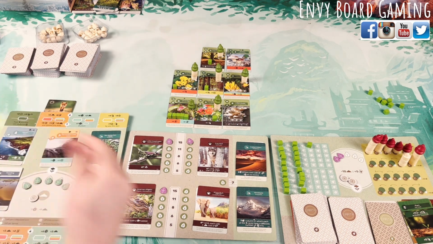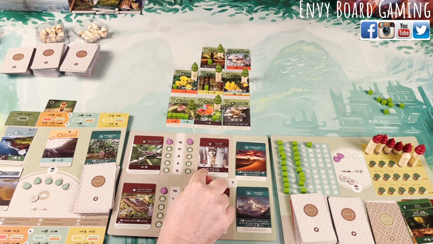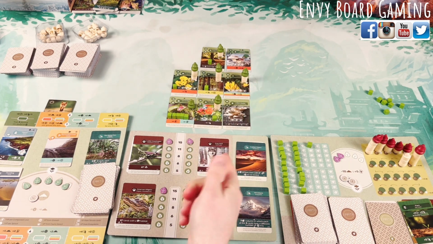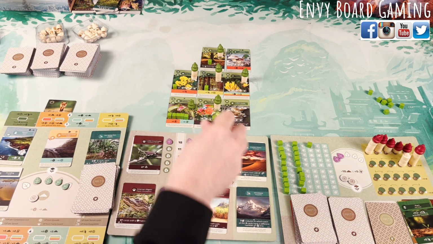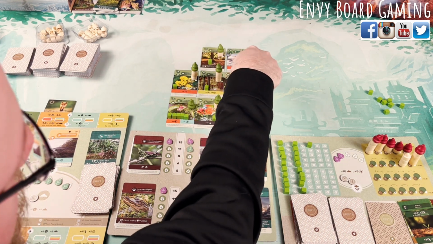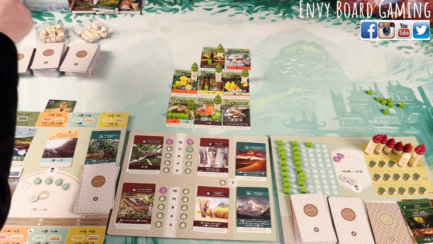And then I believe I accomplished both of these. First, I'll look. I have 6 plus cards that have 4 victory points or more on them. 1, 2, 3, 4, 5, 6. I do have this. So I will put this here. And then 6 plus cards with a cost of 4 or more soil. 1, 2, 3, 4, 5, 6. Yes. All right, so I'll claim that as well.